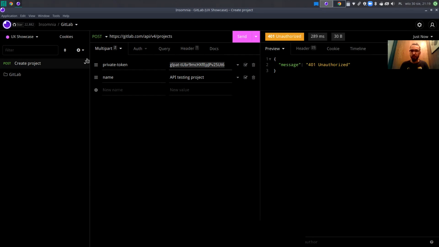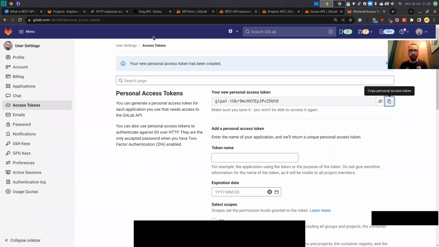Okay, well, I don't normally add the private token here, so let's do it how I normally do it. I use a header, and so I add a new header.